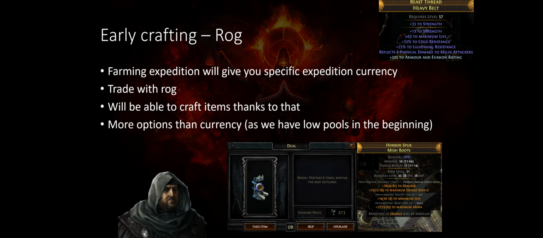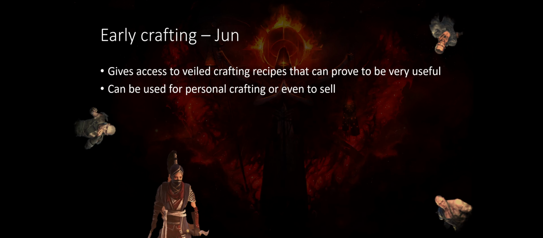Obviously, once you reach mid to end tier late game, he kind of loses his value, but especially in the beginning, he's able to help you a lot.